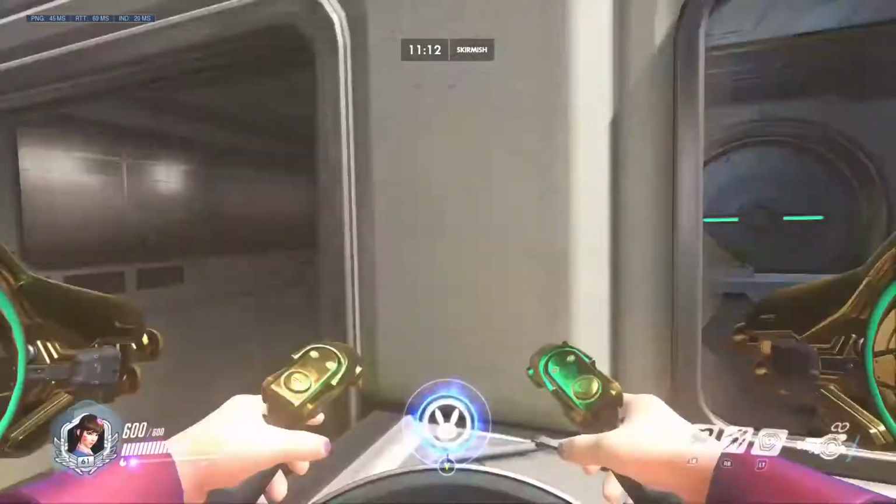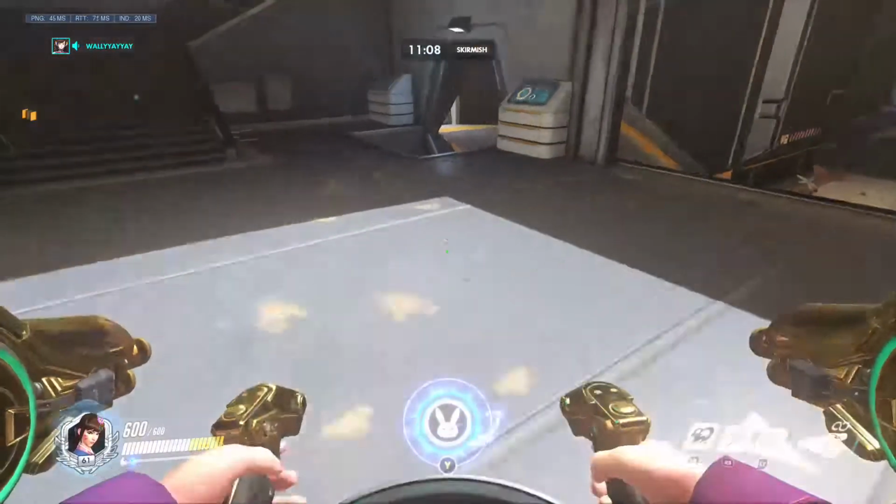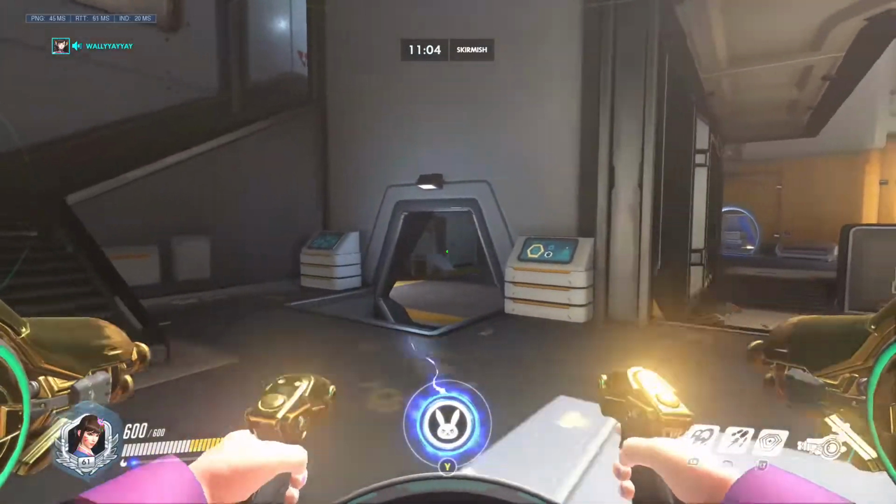So if they go upstairs, we just all drop back to point. Or maybe somewhere like right here. Put the shield right there, spam in here. Bang, bang, bang.